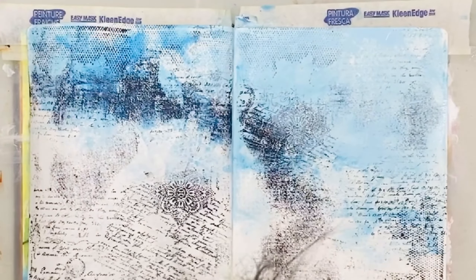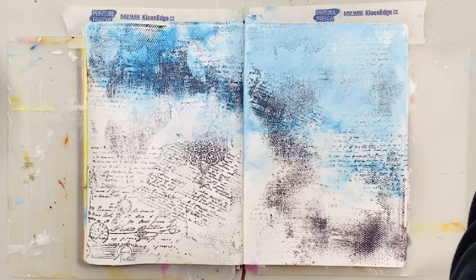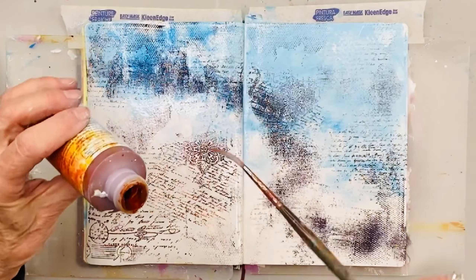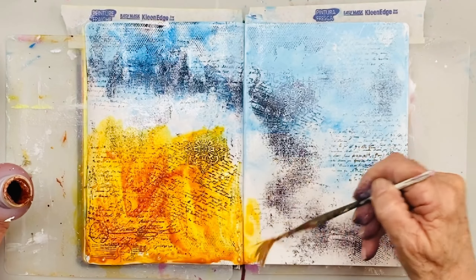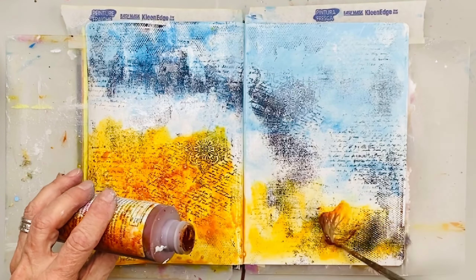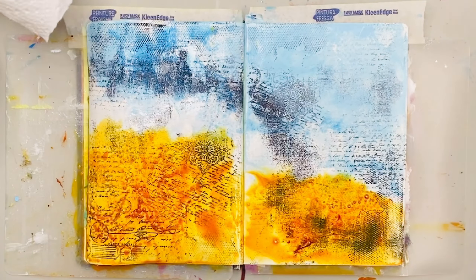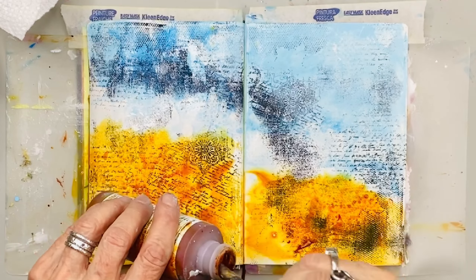I'm always exploring and playing around. I'm giving it a good blow dry — sped that up so you don't get bored. Now I'm spraying a fine mist of water on the bottom because I'm going to add my Quinacridone Nicolazo Gold paint on the bottom. Fresh out of the tube it's darker, but when it hits all that water you can see how lemony it goes. I love this color — it's one of my favorites because it's so intense. You can get three shades out of this depending on how it hits the water and how thick it is — it can go from lemon to beautiful yellow to gold to almost red, all from the one bottle. I'll do layer upon layer so I get different shades of all that color.